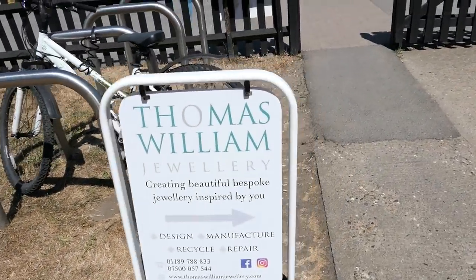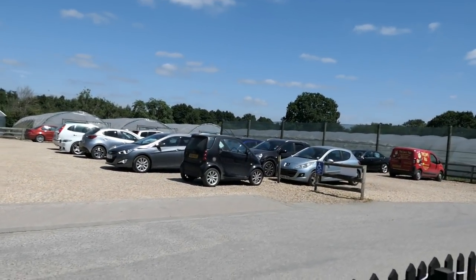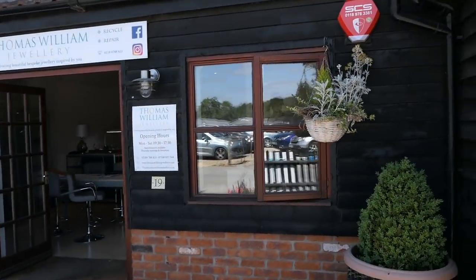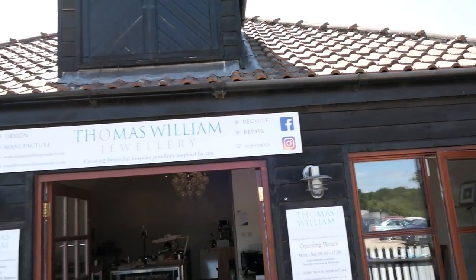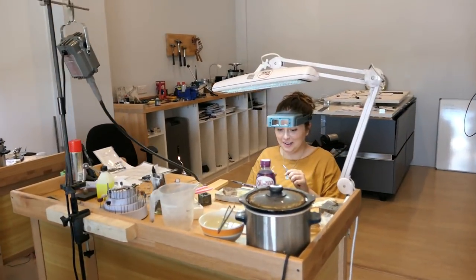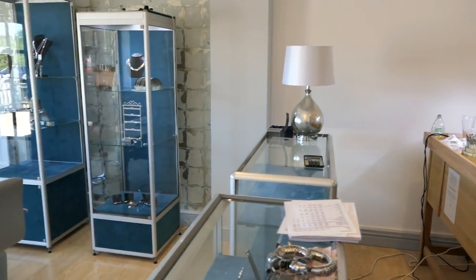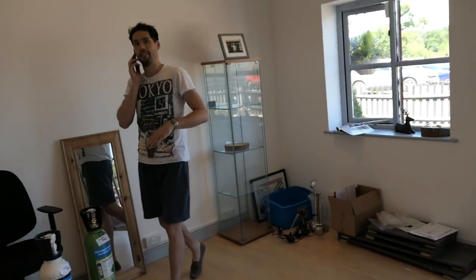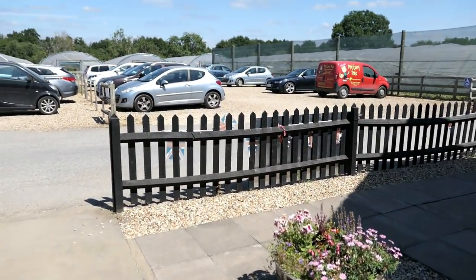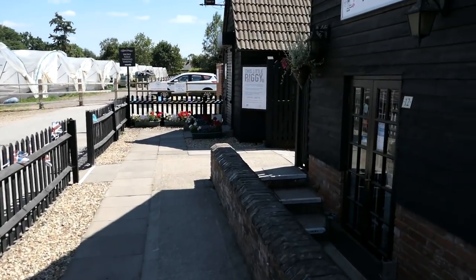Oh, who's this? So, jewellers around the front who does bespoke pieces, who, if you watched my video before, grab my tape measure bangle, that would be them. I think you might be with someone, in which case I won't film them, but they've just moved in here. Poppy's making amazing jewellery, aren't you? Yes. Poppy made my bangle for me. So Tom and the team make bespoke jewellery. So if you had a particular ring that you wanted to be designed, or you had a piece of jewellery you wanted made, they can do that.